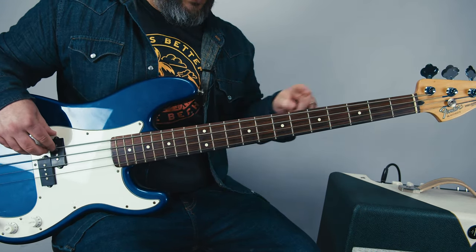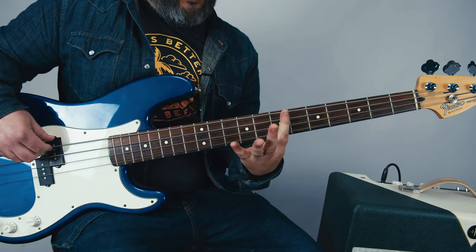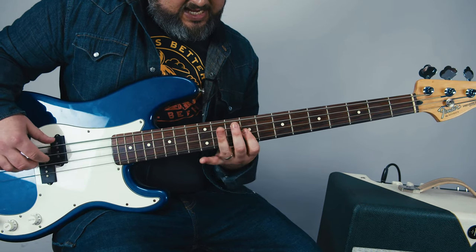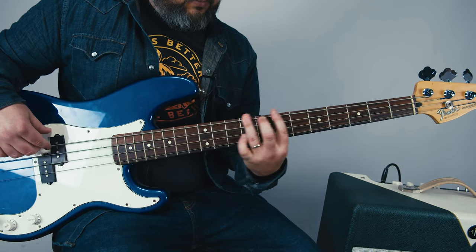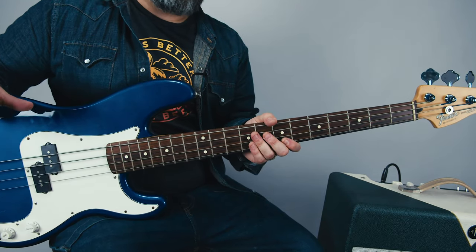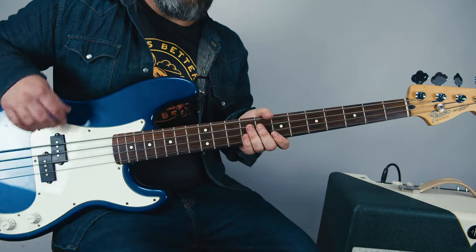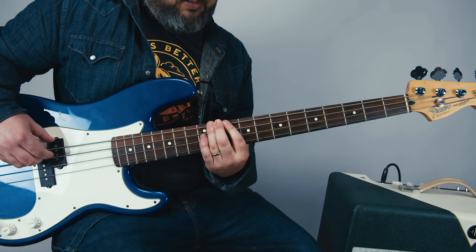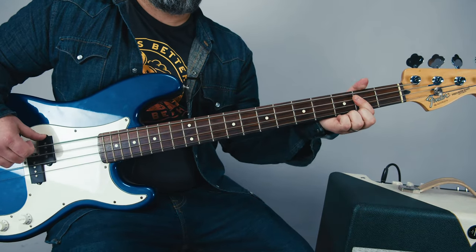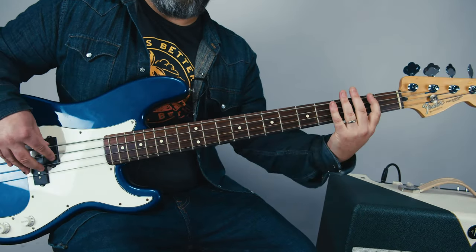Now for B, I'm gonna play the exact same move, but with the root on the B note, which starts on the 7th fret, so I'd go 7, and then 9 up to 11. 9-11, 9-11, 9-11. So what happens is when it takes up less amount of time, you just don't finish that device. You just play part of it, as long as you're hitting that root on the 1. And that's a B note right there. For that turnaround note, I just happened to get back here.